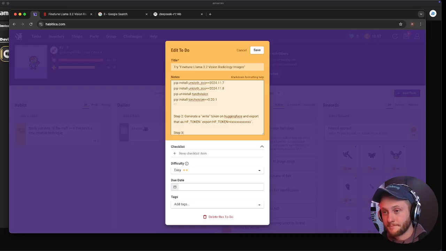Step 3. Copy the code from Mervin's blog. Paste into a file.